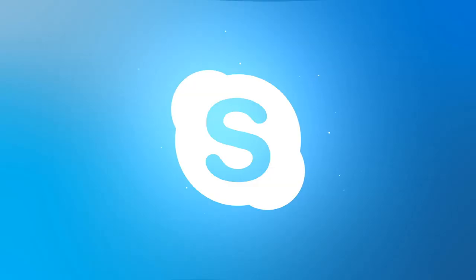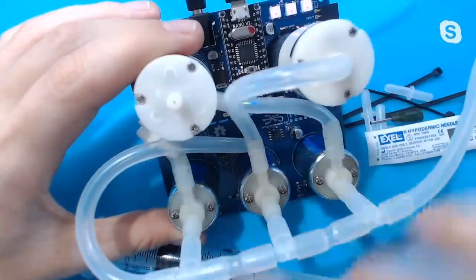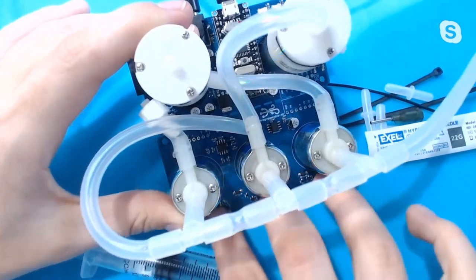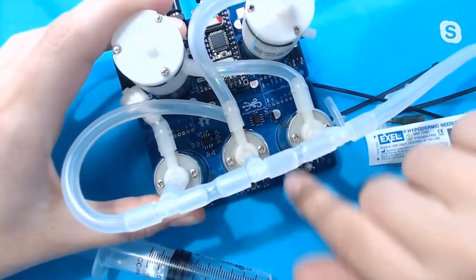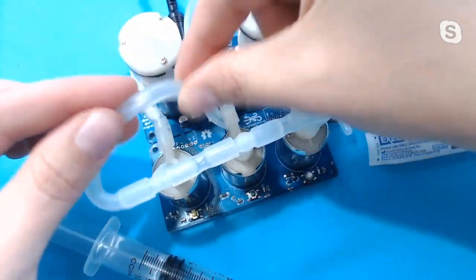Let's take a look at the hardware. So right now, here is the device. You've got two motors up here and these are controlling pulling air in and pushing air out. And then you have three valves down here which control whether or not that air can flow in or out — I love these buttons, by the way, they're so clicky. You sort of open up a valve depending on which way you want the air to flow. There's a vent to the outside here, and this goes to a pressure sensor so you can sense pressure within the system.